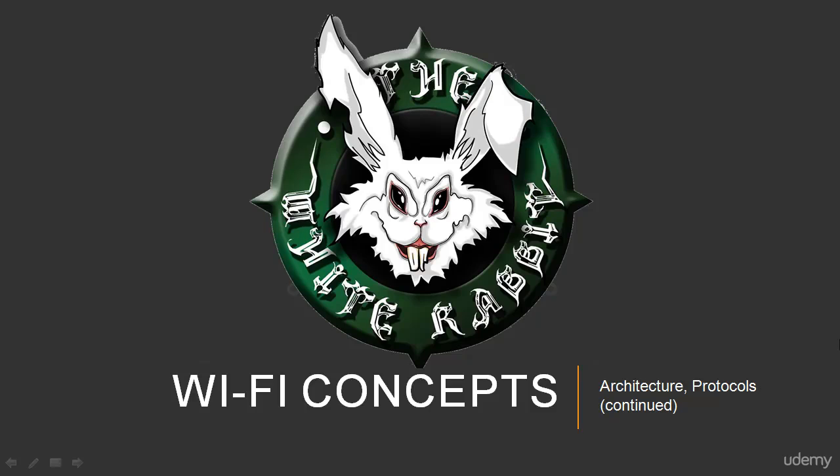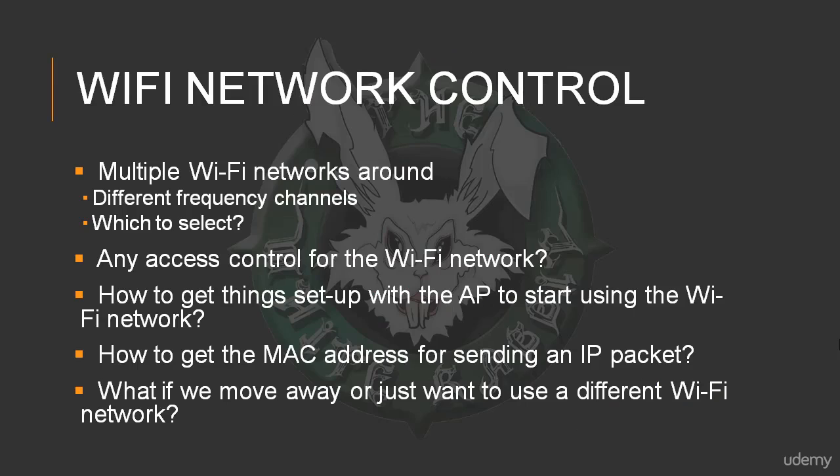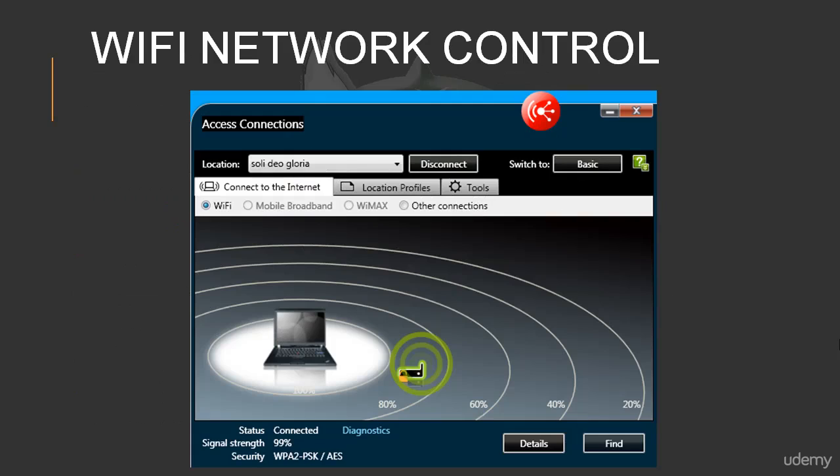Continuing on with basic Wi-Fi concepts, we had previously asked these questions, and let's take a look at what you might find in a typical laptop. You might find some kind of helper tool like this, let's say on a Windows operating system, where it's looking around for the access points that it can see, and then it tries to connect.